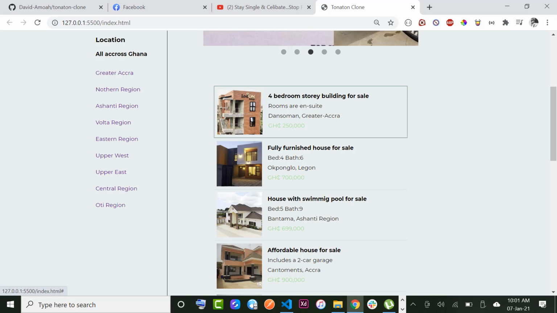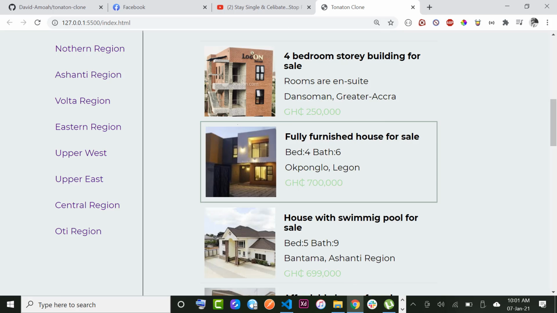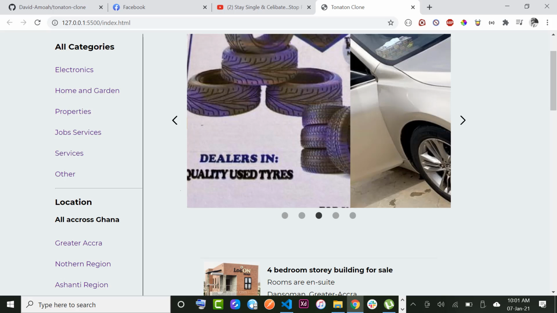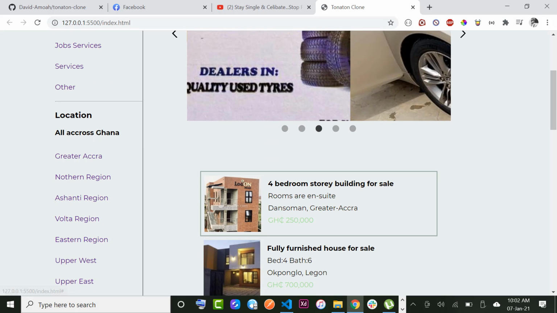After using my data, you show me this scanty image. Why not make it a little bit bigger? Don't you know there are old people who will look at your website with eye problems? Unless I zoom in, and when I zoom in, I distort the whole layout. I should be able to see at 100% all that you are doing without having to squint. It looks okay, but for me, I'll make the images a little bit bigger.